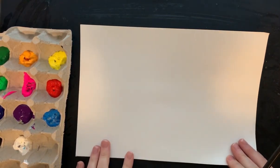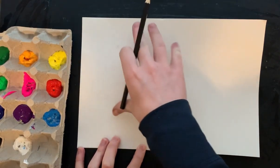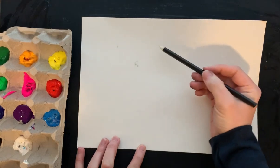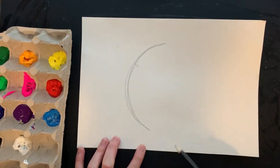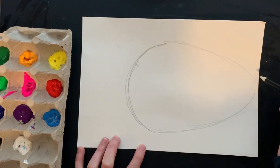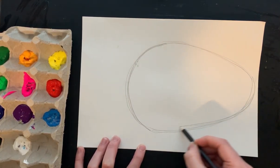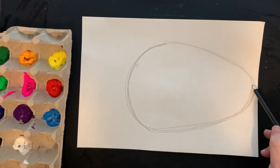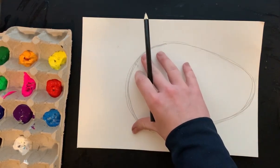First thing we have to draw is the strawberry. We're going to draw the strawberry on its side, so go ahead and turn your page so it's horizontal. The stem is going to be over here on the left — the widest part — and then it's going to come together closer. Go ahead and draw in a large C shape on your paper; this is going to be the top part of the strawberry. As you go to the right it gets skinnier and skinnier, kind of like candy corn where it's wider on one side and skinnier on the other.